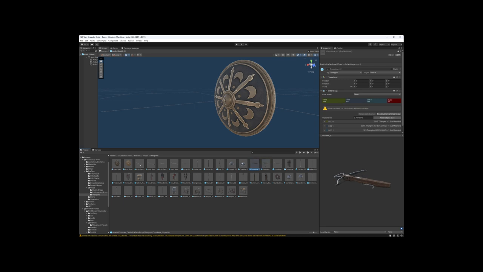So crossbow in two different states. It's probably important to note with these that these aren't meant to be animatable weapons that you're going to use for your character. These are meant to be set pieces. Animated weapons for use with the player is not the goal of this particular asset. That makes sense because it's not marketed as that. It's marketed as an environmental asset. But that's something worth pointing out in this situation.